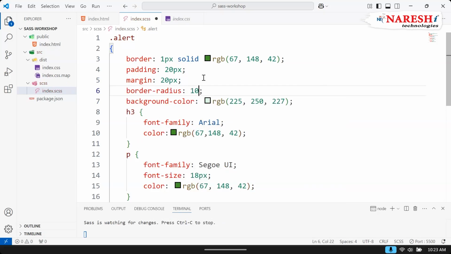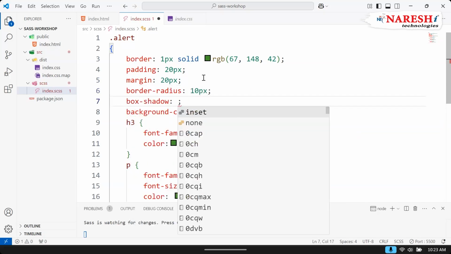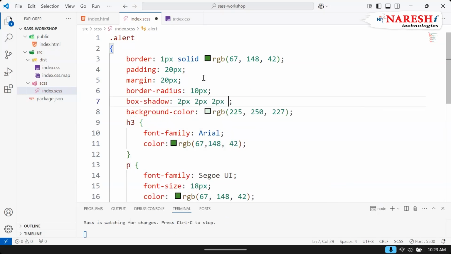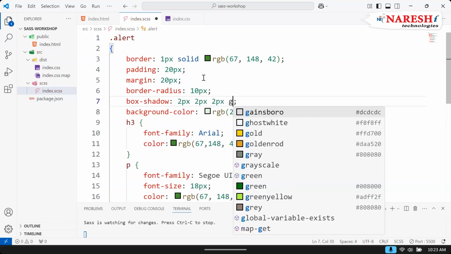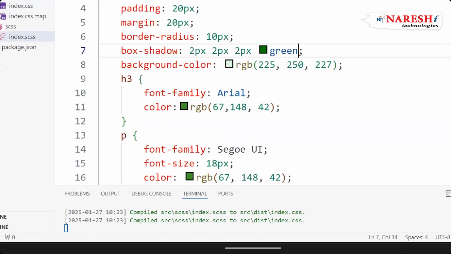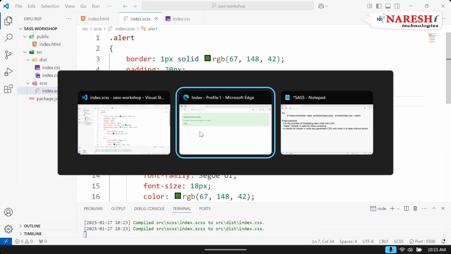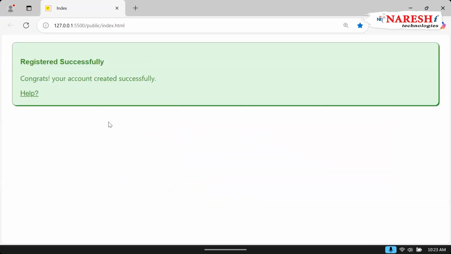So here, suppose I want to do some modification. For alert, I will use border radius, and I am keeping the border radius as 10 pixels. I'm adding a box shadow, 2 pixels, and suppose green, that is the shadow we are applying. And you can see that whenever I save, the original SCSS is compiled into CSS, and those modifications are updated here.